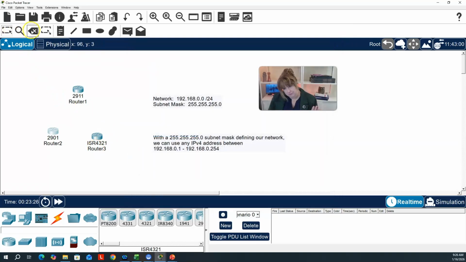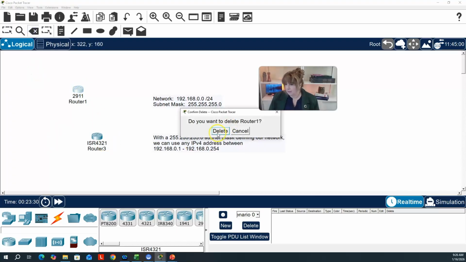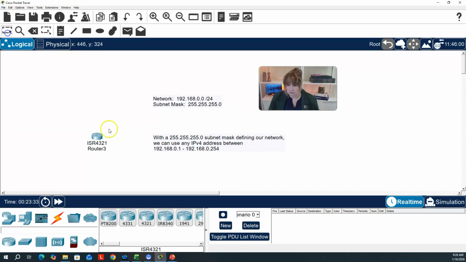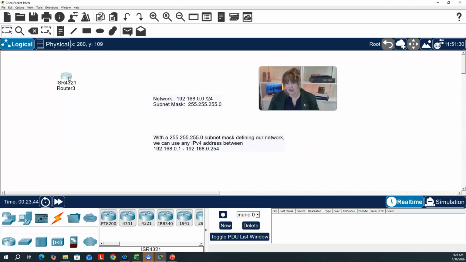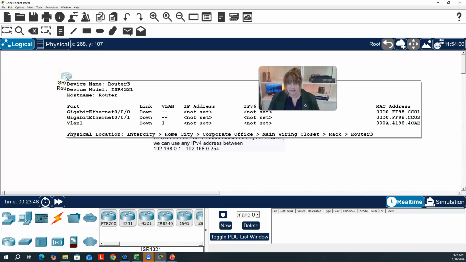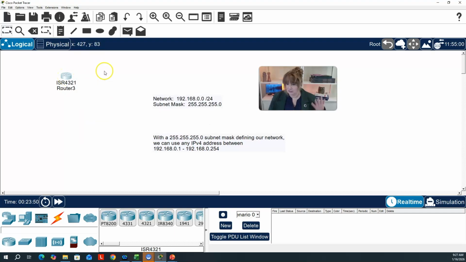It doesn't matter really for this what you use, but if you're working with an actual router and not Packet Tracer, you're going to have to know the way that your interfaces are named in the router, right? So this is not just gigabit Ethernet 0/0. It's gigabit Ethernet 0/0/0 and 0/0/1. So it's important to know that.